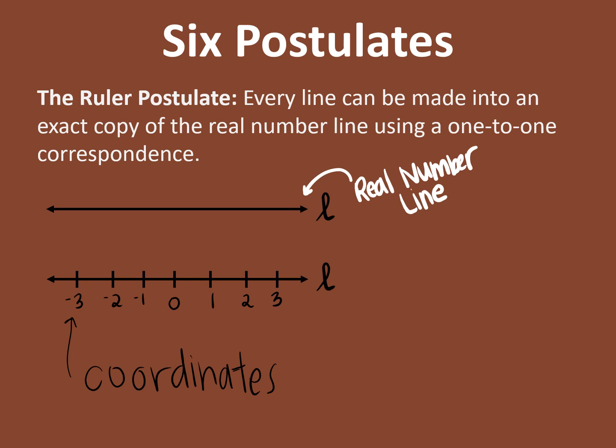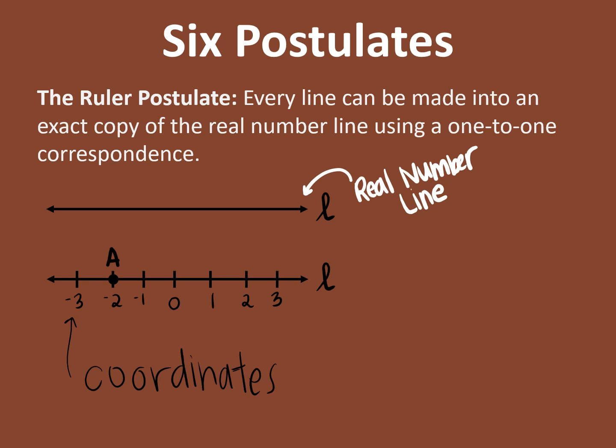Let's say I'm going to grab a specific point or a specific coordinate on this number line. The point A on the number line represents the coordinate -2. A is just a representation of that spot on the number line, but the coordinate is -2. You'll notice that I've only labeled the integers on this line. The real number line consists of all real numbers. That includes decimals, fractions. But it would be impossible for me to label all of the points on the number line since the set of real numbers is infinite.